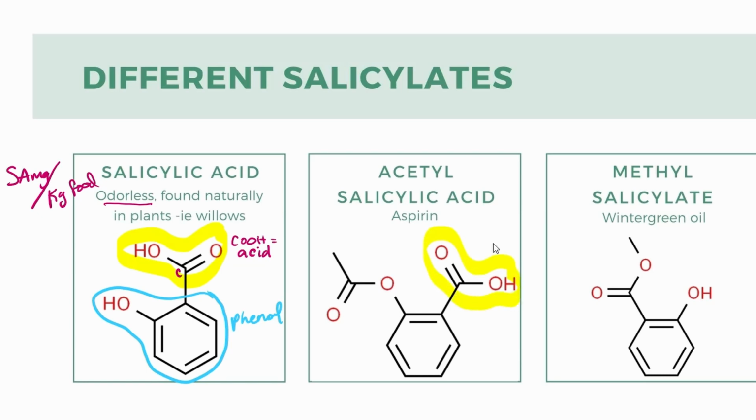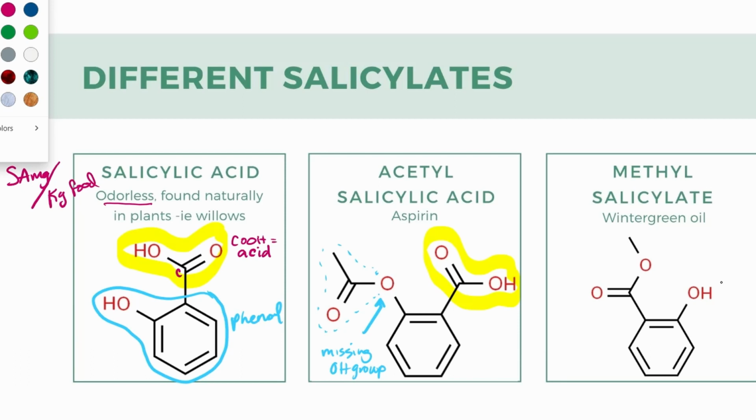You can see that it's much more complex, but in this one, you still have the COOH attached there on the right. And then on the left here, instead of an OH, you now have an O attached to a whole bunch of other stuff. So that's going to be, I'm guessing, the acetyl group. And this is aspirin. And then the last one is wintergreen oil.